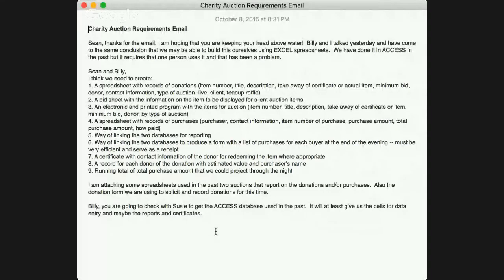Let's see what they said here. Takeaway of certificate or the item. Okay, so those were the two types. So let's go back and add that in.